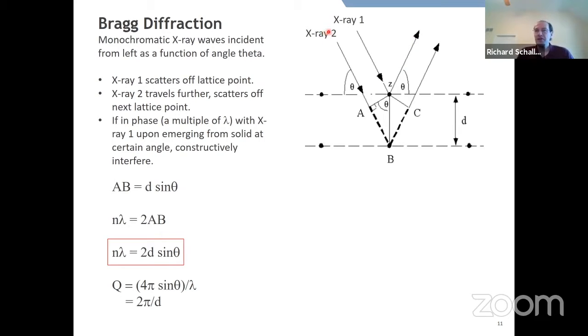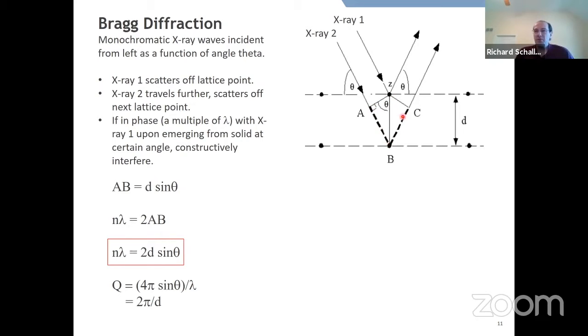So now X-ray 2 comes in, and it's going to penetrate further down. It's going to hit another unit cell site, and then it has some chance of also radiating out in that same direction. But now there's a question of, when it comes out, is it going to be meeting up in phase again with the X-ray from the first lattice site, or is it going to be out of phase? And so Bragg criterion really is just saying, well, if you're at some angle, and the angle here is just going to get you trigonometry to say, how long was this path difference for when these two had this exact same phase relationship.